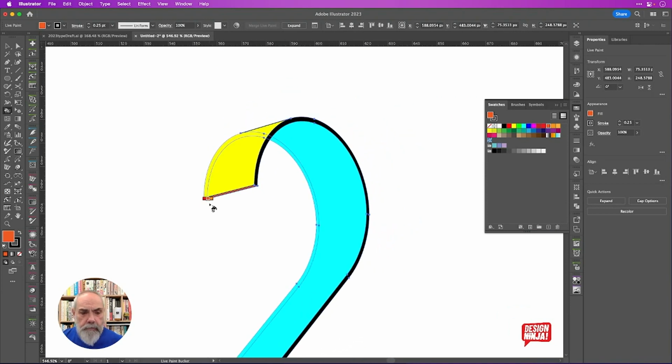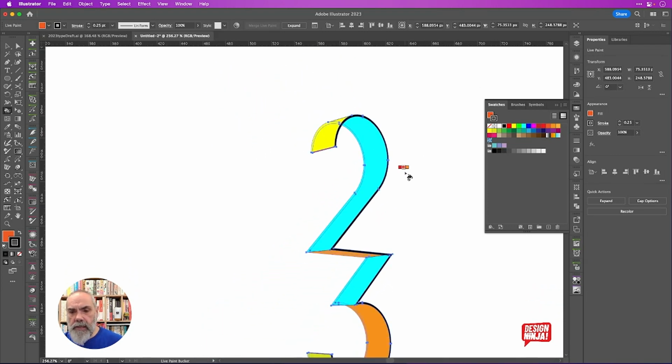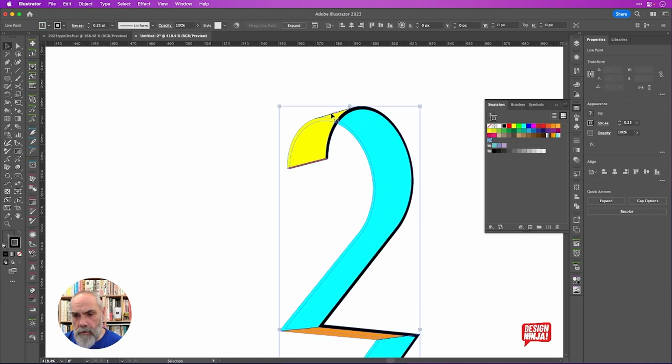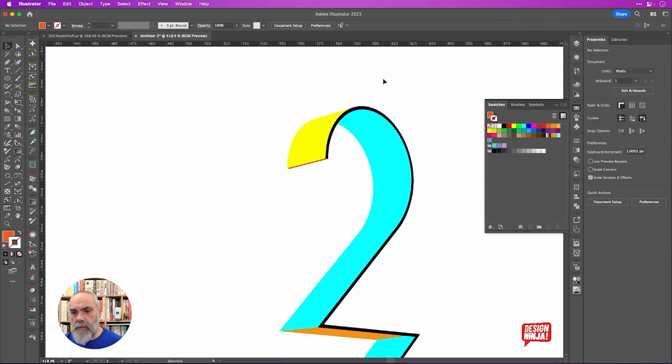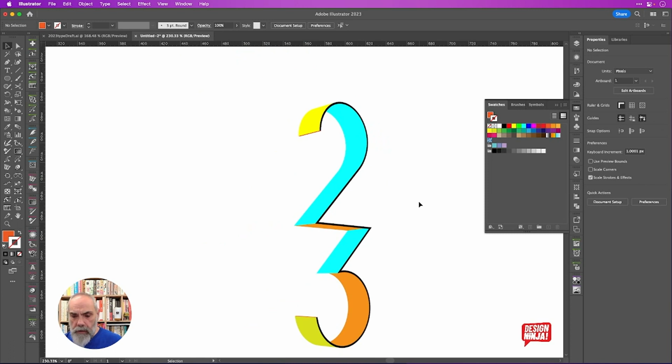At this point, I can actually tap X on my keyboard to go to the strokes here. Okay, so now I'm targeting the strokes, and I'm just going to hit the slash key to give them an appearance of none. And that should have hidden all of the strokes. That's interesting. There we go. Now it has. I must have just missed something somewhere. So now I've got rid of all of those strokes.